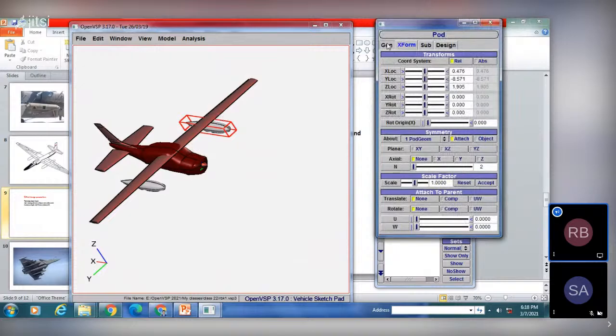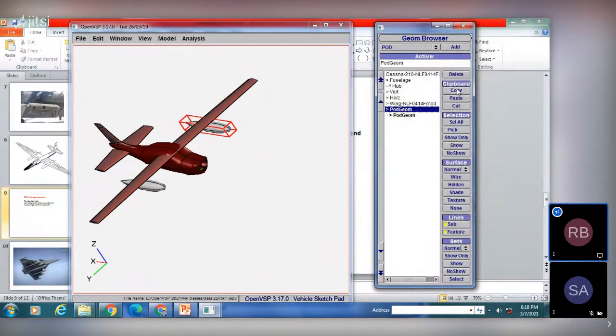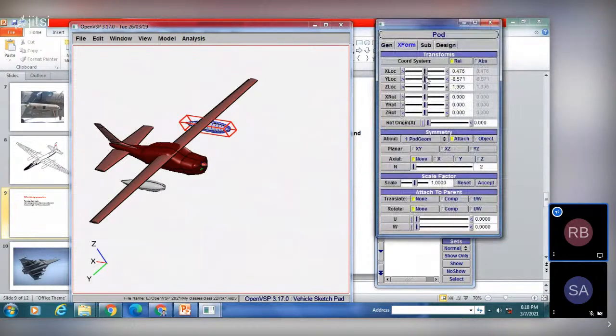Just copy and paste, and after that, just translate your model along Y. Somewhere here.